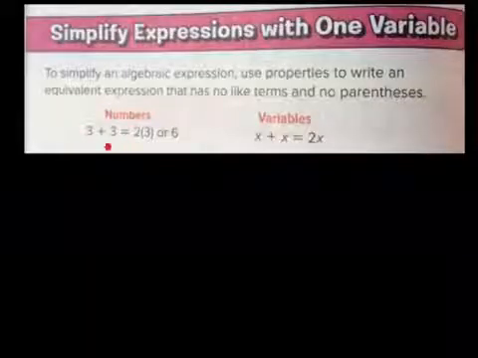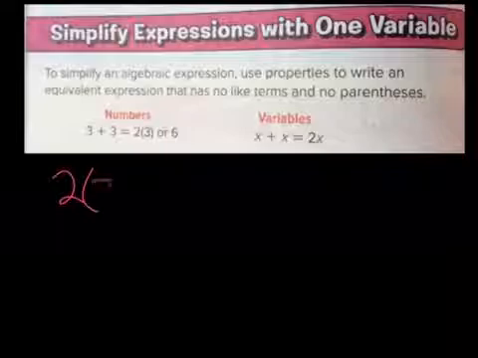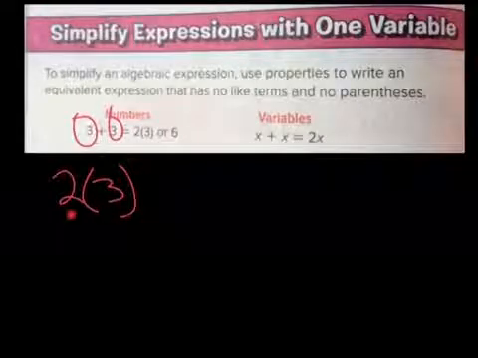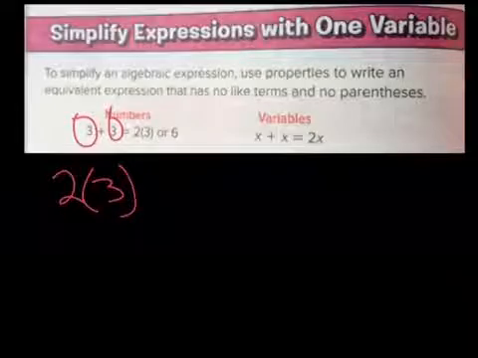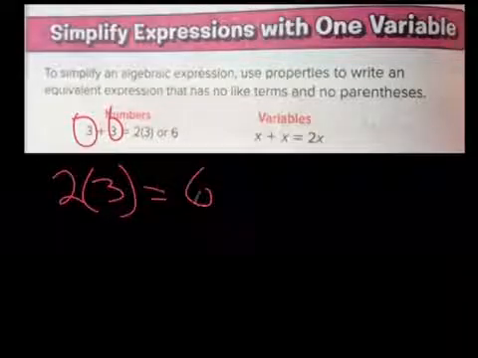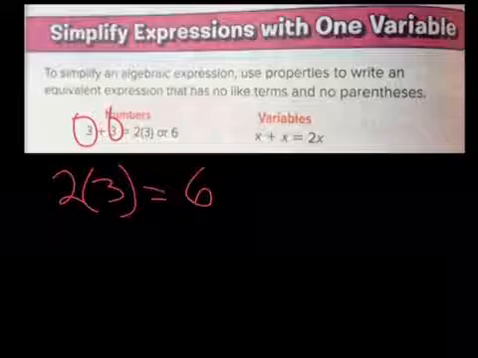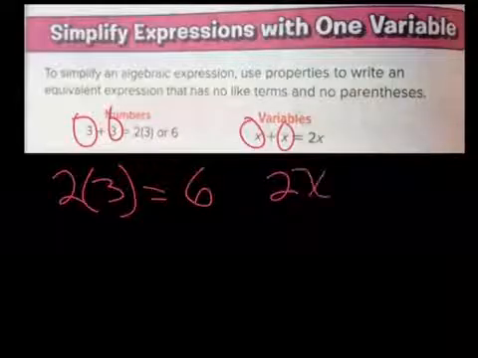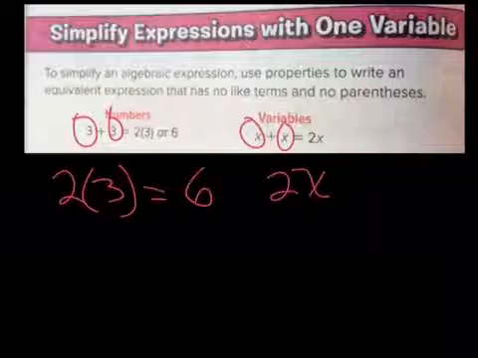We can have 2 numbers, that is 3 plus 3. We can simplify that by writing 2 times 3 because there's 2 of them. How many 3's are there? There's 2 of them, so 2 times 3. Or you can solve it and give me one value. Same with x. How many x's do we have here? We have 2 of them, so we can write it as 2 x's. That's what they mean by simplifying.